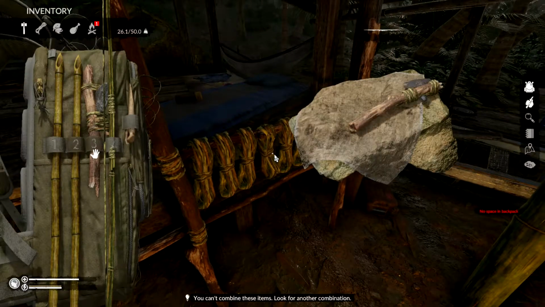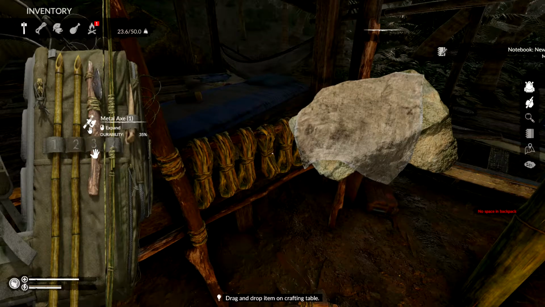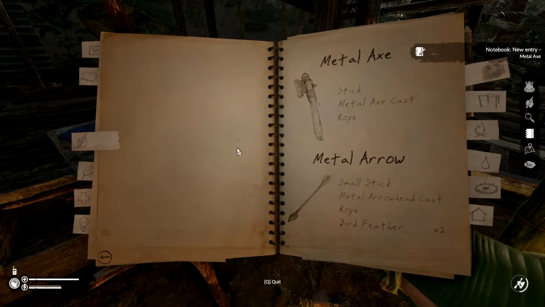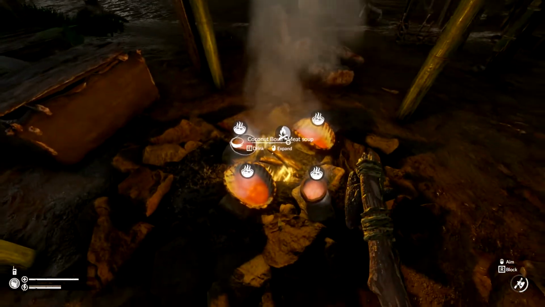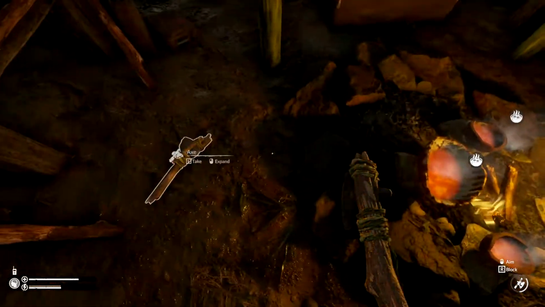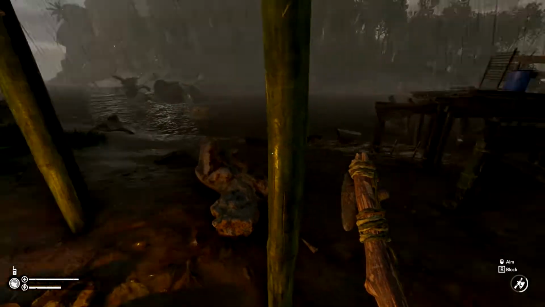Oh, we don't have space for it, I don't think. Yep, I'm gonna drop this one. Metal axe, there we go. So that's a new entry. Let's check it on our log. Metal axe, stick, metal axe cast, and rope. So looking pretty fancy. This is a way better tool than the one that we had. So we're gonna keep moving along.